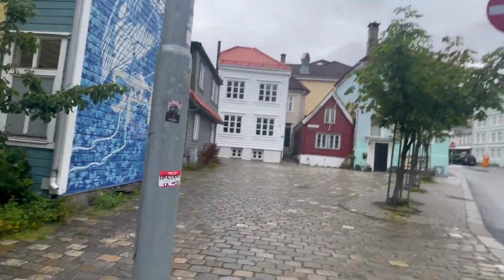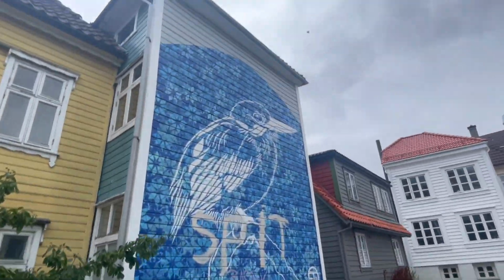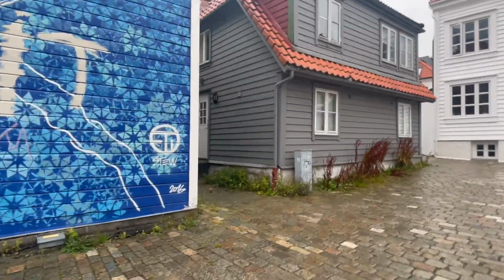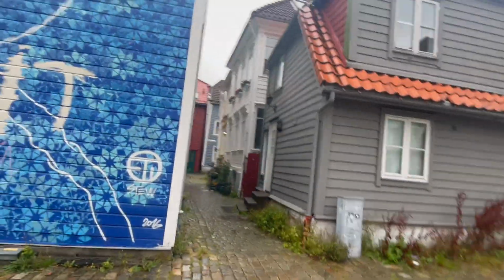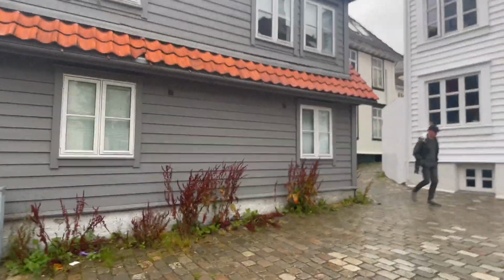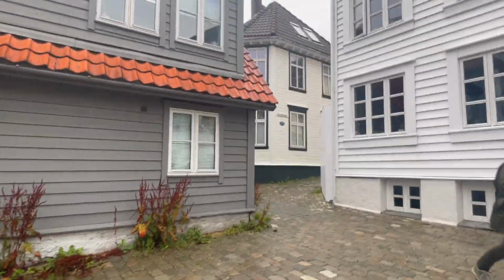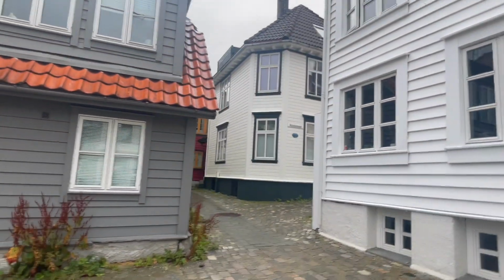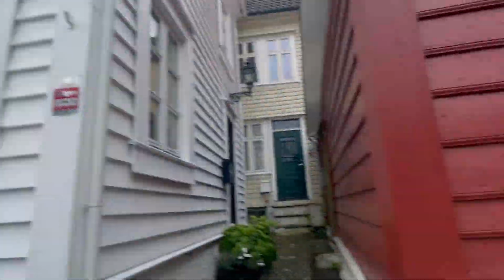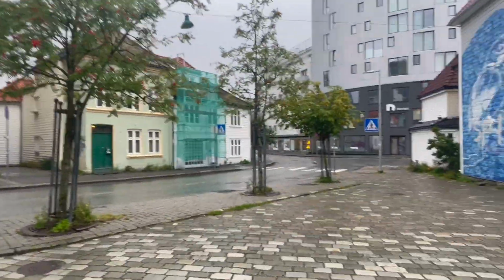On the left, these are more of the older buildings of Bergen. You can actually walk in and out of there, going in and around the little lanes that are there. It's actually quite nice, very, very, as I say, photogenic. But just bear in mind that people do live here, so try and keep the noise a little lower. There's another little alleyway there. There's different alleyways and different things to see. So that's the way you've come.